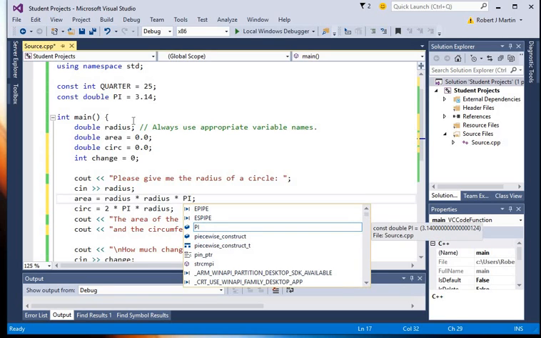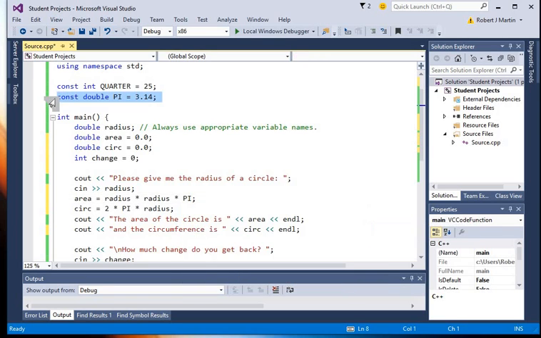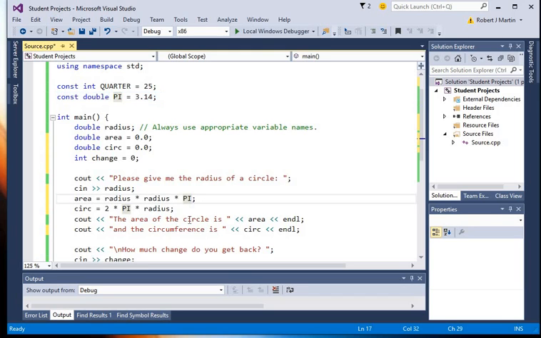The other benefit that we get from using a constant when we have something like pi is that we don't have to update every single place that we have pi in our code if we had used a literal. So say for example I wanted to have 2 places of precision right here, so 3.14.